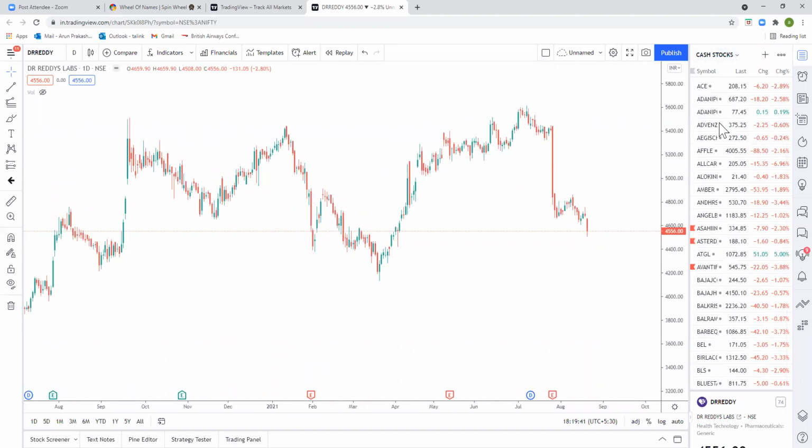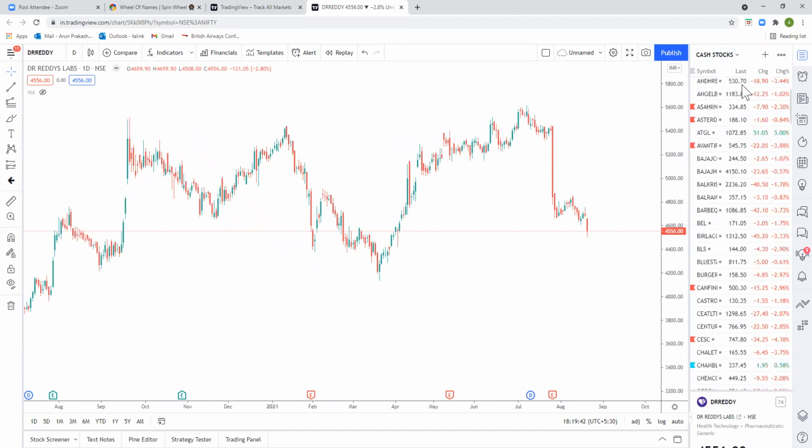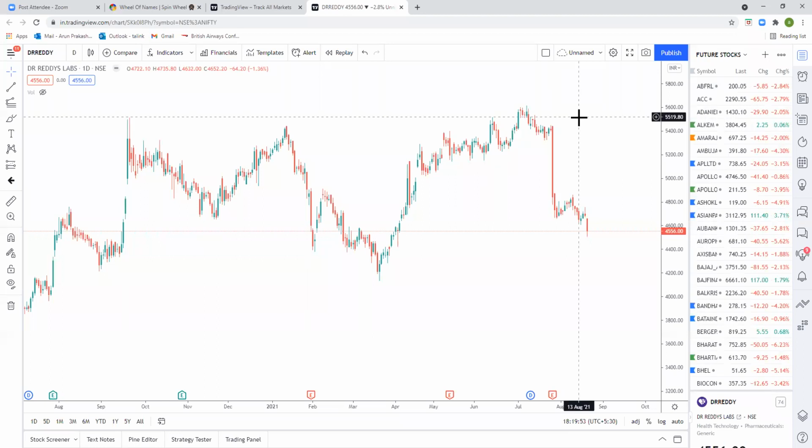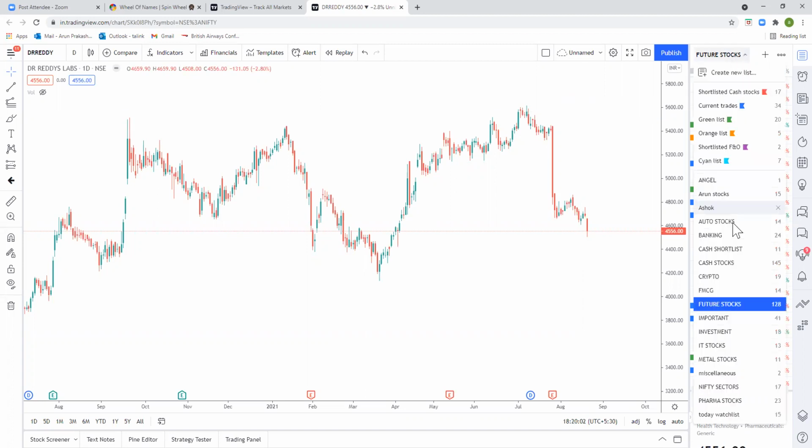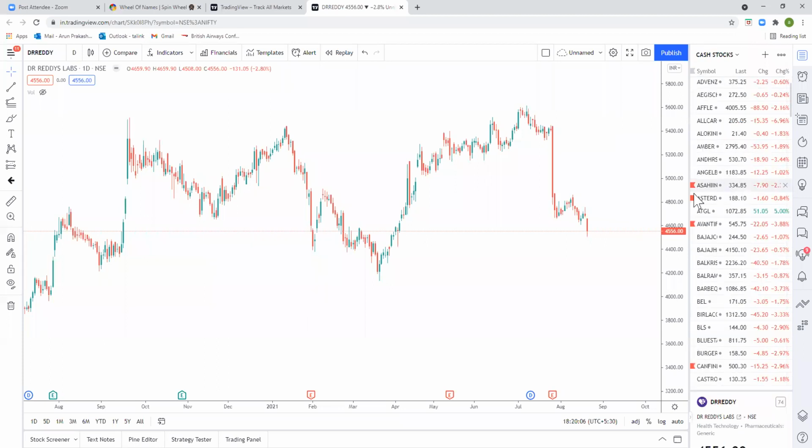Yeah, definitely. It will be very helpful. Yeah, so I do trade in cash stocks also. So for that, I have a list here. Okay. And for F&O, I have another. You posted a Keshav stock chart recently, but it is now falling and falling. What is the reason behind it? I have posted many cash stocks. So I do trade in cash as well. So I have a separate list for that.